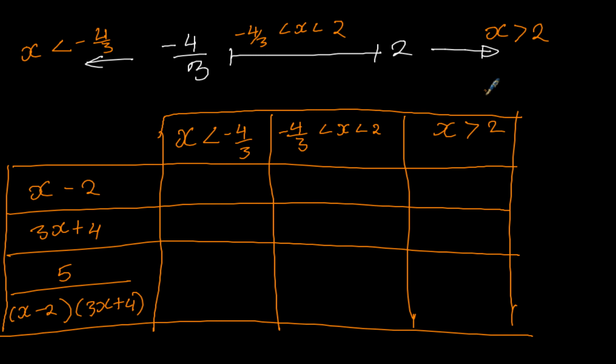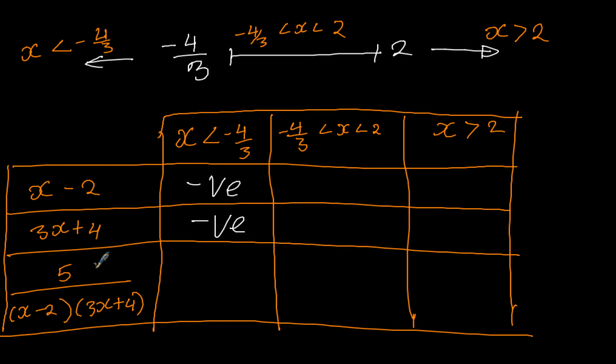So, values less than negative 4 over 3. We can take the immediate term, which is negative 2. If I take negative 2, that will be negative 2 minus 2, which is a negative 4. As I explained previously, we are only interested in the sign, so I'll be taking negative. Then negative 2 times 3, that will be a negative 6. Then plus 4, it will give me a negative.